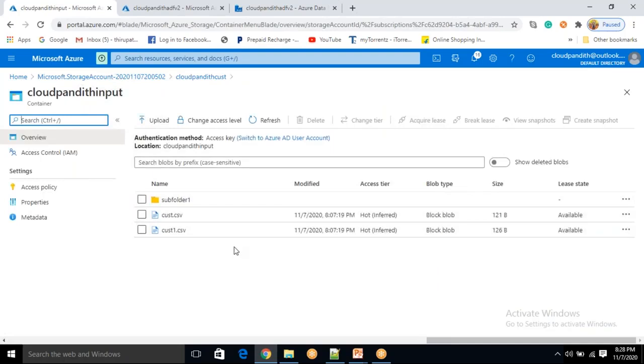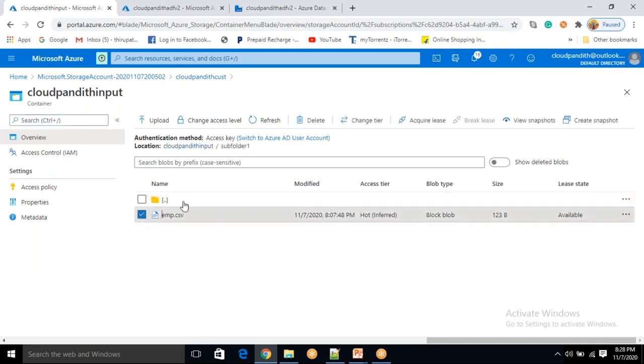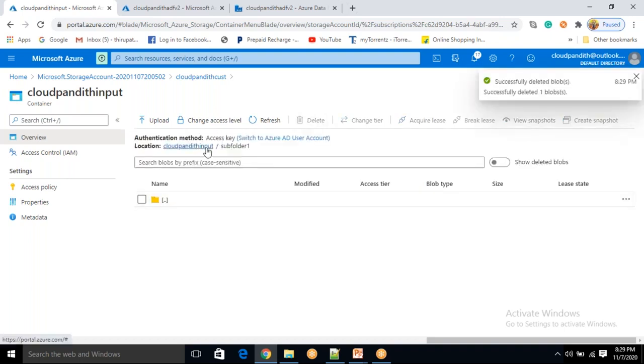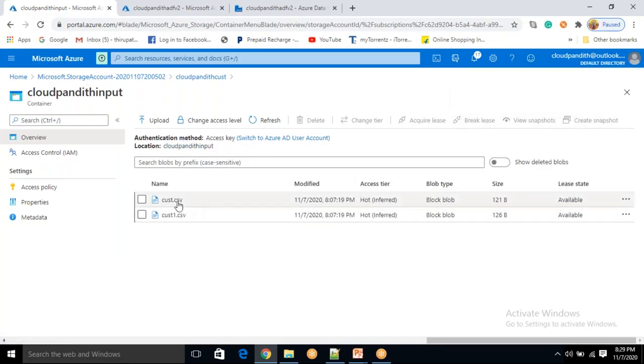If recursive is true, it is going to consider subfolders, and with preserve hierarchy, it will pick all the files from the subfolders and load them into the output. So to avoid confusion, I'm deleting the subfolder things in our Cloud Pandit input. Now you see cust.csv, cust1.csv.